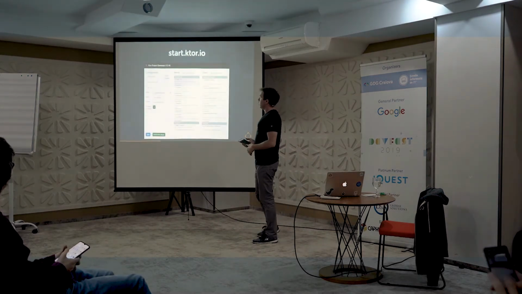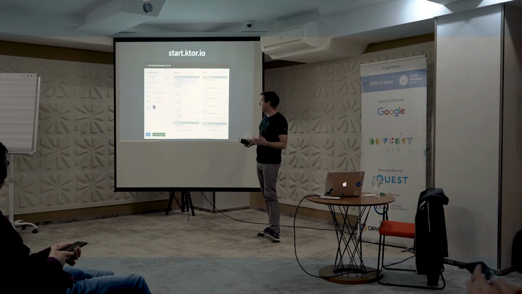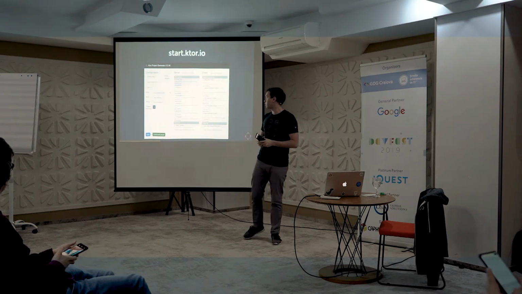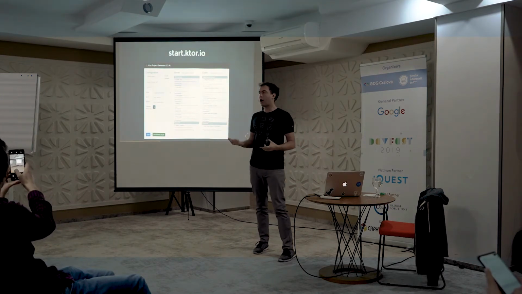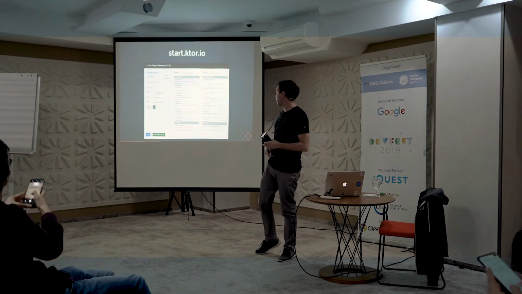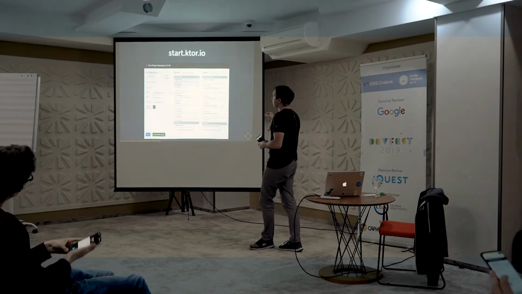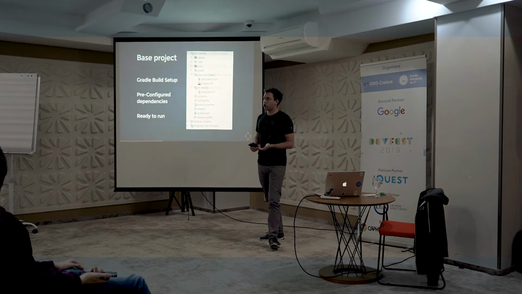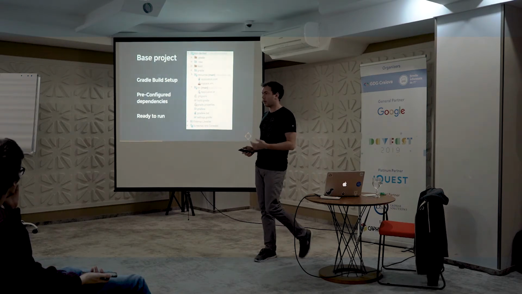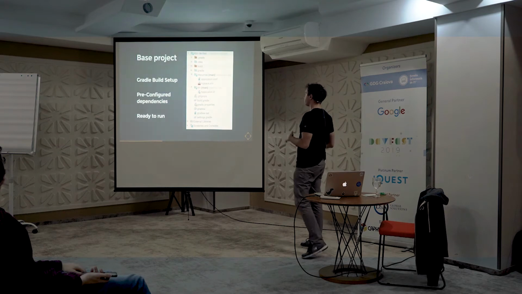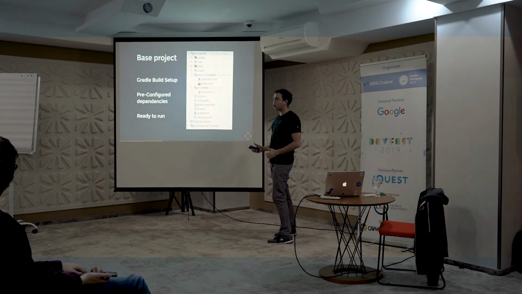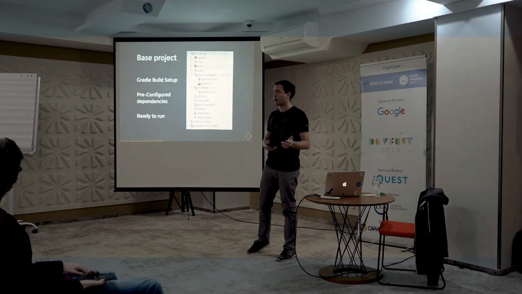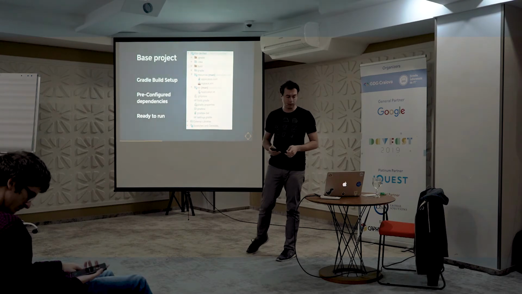What this does is that it allows you to pick up some options. Let's say you want to use some HTML templating, so you can use, let's say, Mustache or Thymeleaf or something like that. You want to add logging, you want to add OAuth or basic authentication or session handling or stuff like that. Basically, you just pick your dependencies. What the website does after that is that it sets up a base project. This base project is already set up with dependencies, it's already configured, so you can basically just import the project and hit run, and you'll have a fully functional backend with all the features that you've already pre-set up in the previous slide.